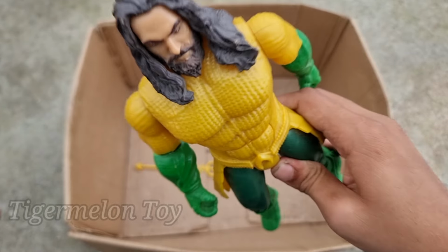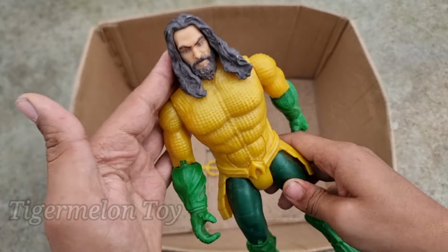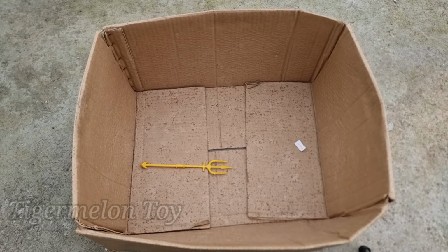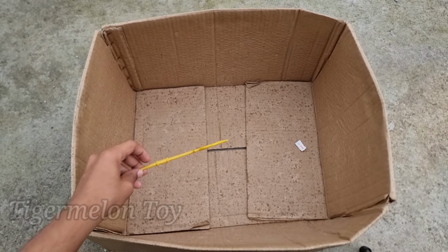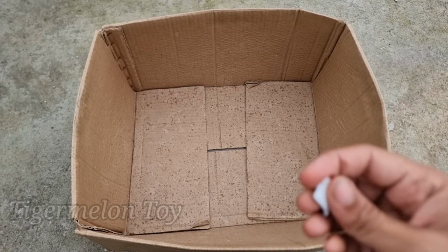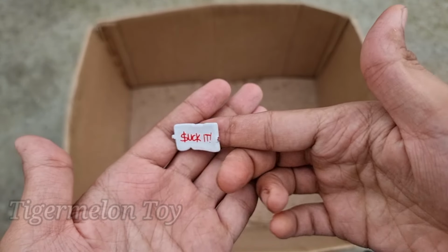Wow, guys, Aquaman is looking super cool. Guys, he lives in the ocean and he's a mermaid man. He has his own palace in the ocean. This is very cool, superhero Aquaman. Wow, he goes into the ocean again. Wow, amazing. Now, who is this left and what is this left? Oh, a sucker sign, guys. It's Deadpool. Very funny sign, guys.